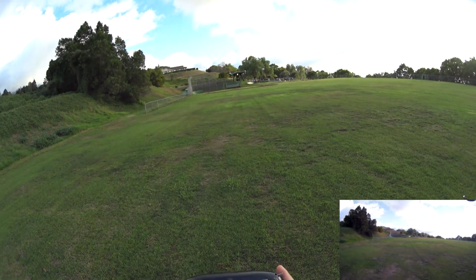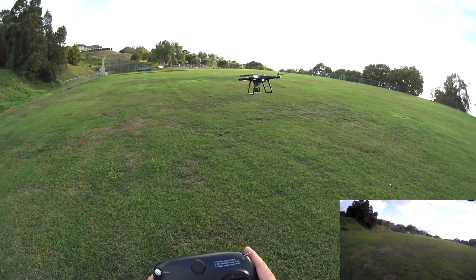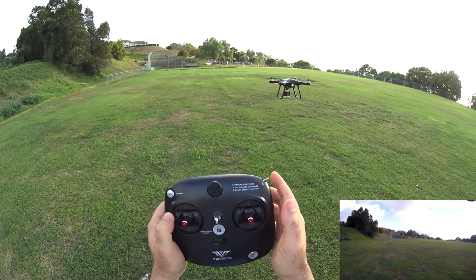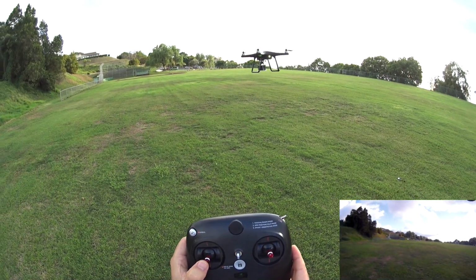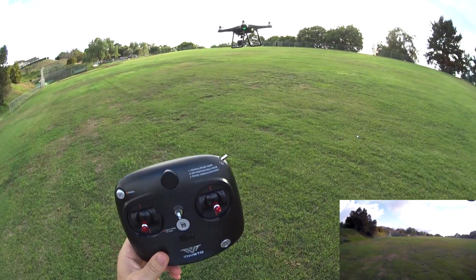So let's see how well it locks in. So now what it's doing is it's using its barometer for altitude hold mode. So you want to keep your throttle stick centered. This does not have a spring, so you have to manually keep it centered. And we want to just hover it right here. So let me get up a little bit so we're kind of eye level. Right about there. And let's see how well this thing locks into its position.